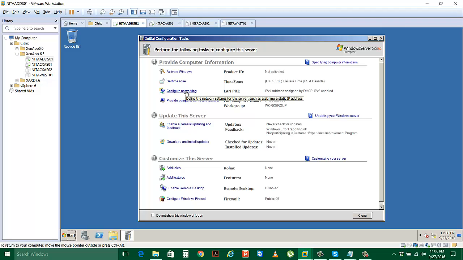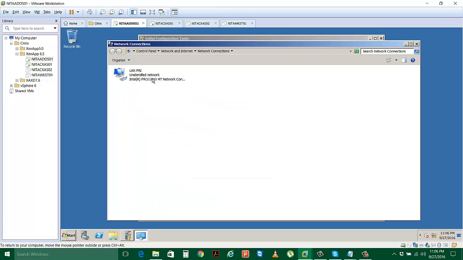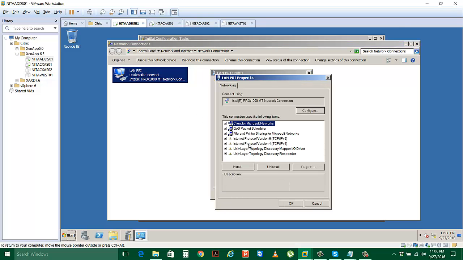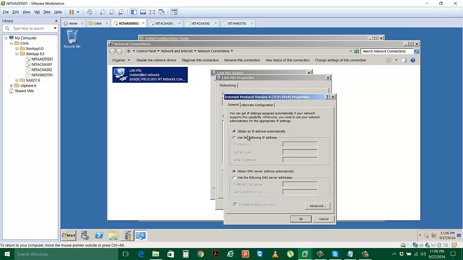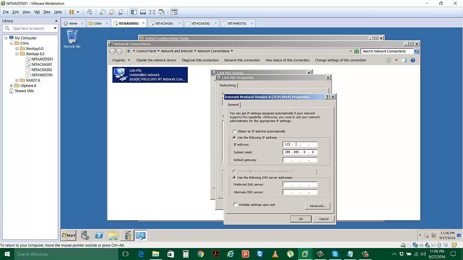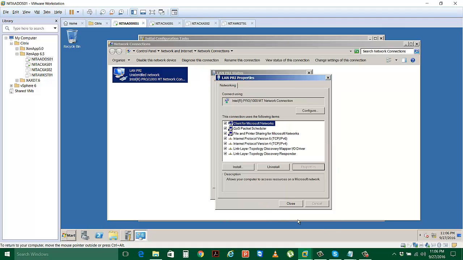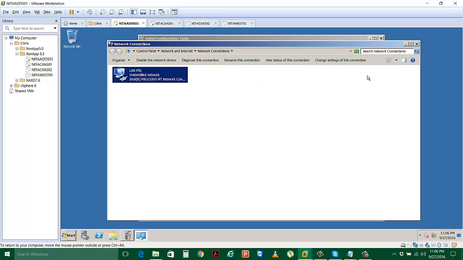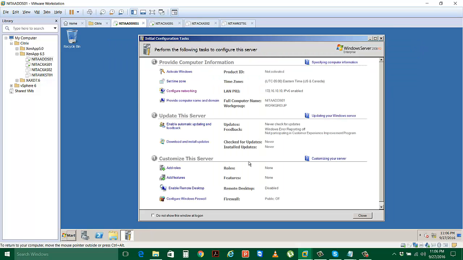The first step is to go to networking, and we will provide the IP address for this. This would be 10.10.10, and the same would be the DNS. So the networking is configured.